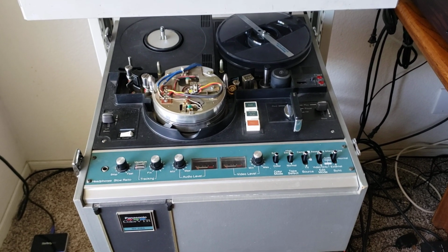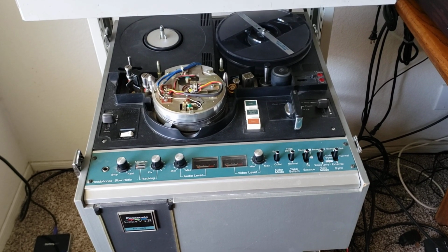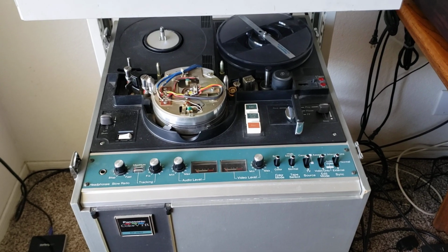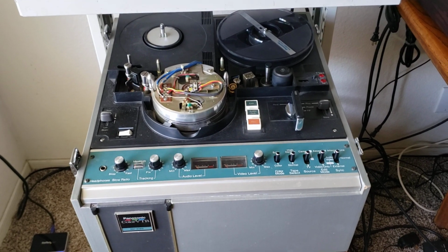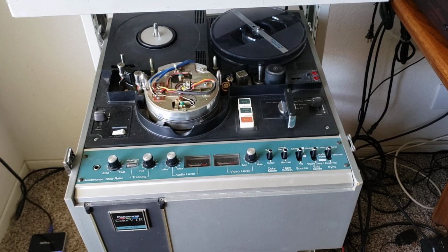So it's not easy fixing the EIAJ reel-to-reels or even some of the non-EIAJ machines. They do take a lot of rubber parts. They take springs. They take belts. A lot of them need video heads. A lot of them need replacement motor capacitors. The reel-to-reel machines are very primitive, and they need an awful lot of parts.